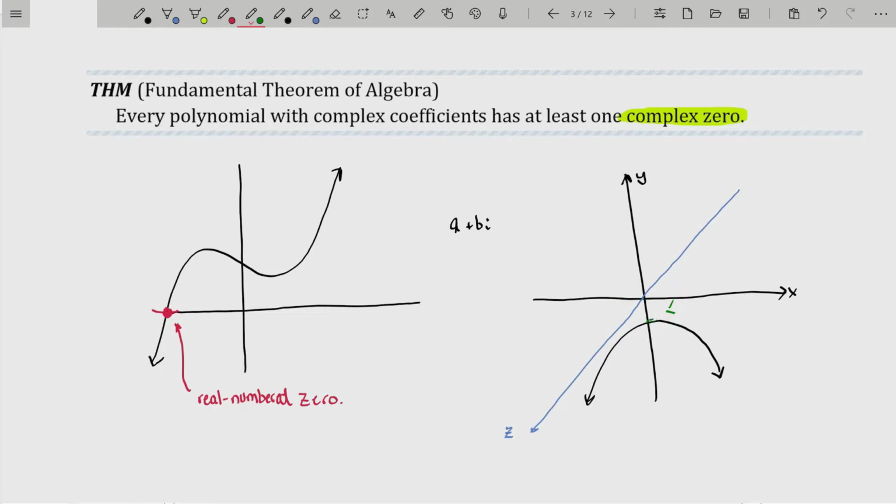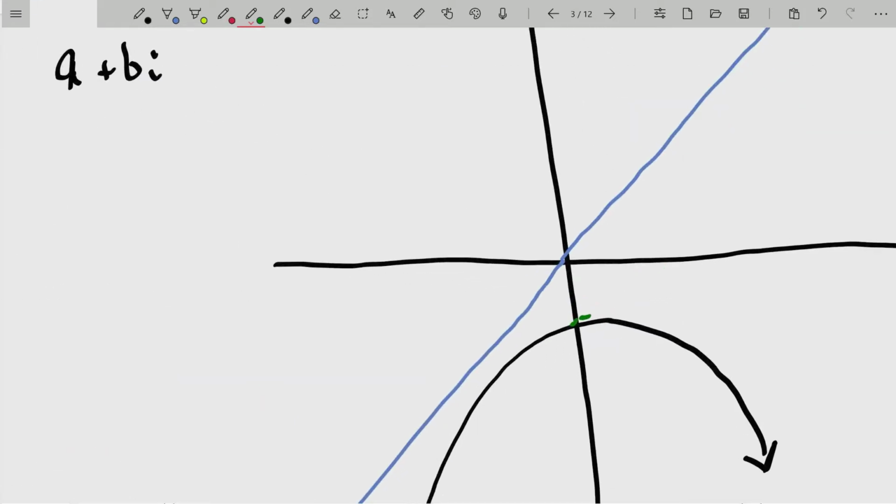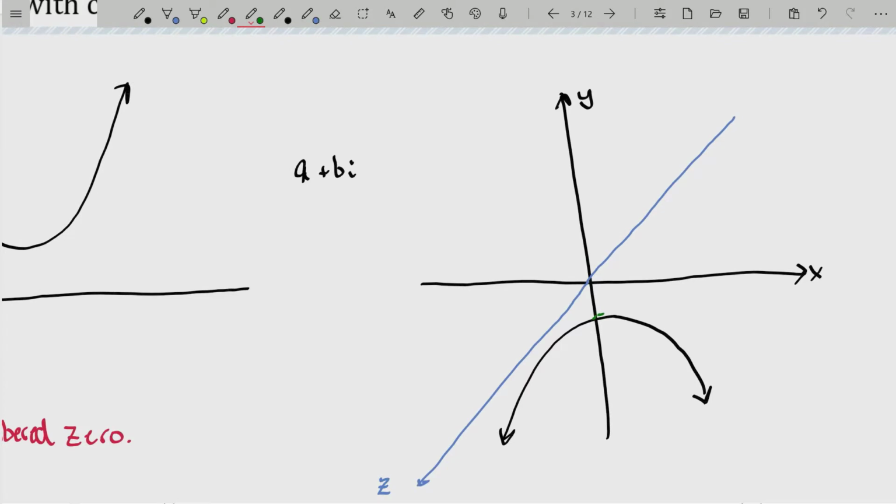That's going to be tough for me to show you because I'm not an artist. But if we flip the graph and rotate it 90 degrees, it will be an upward facing parabola crossing the complex plane. And let me just see if I can do this. Now, I don't know if visually your brain can see that, but that is flipped upwards and then rotated 90 degrees to intersect this z-axis, which is the complex axis. Again, not necessary for this course or for any pre-calculus course, but I still think it's really, really cool. So those two green dots would be the complex zeros of this function.